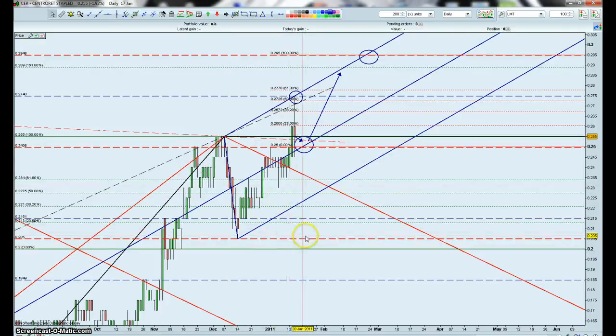But otherwise, it could even break below this line and support here, and that wouldn't be bad. If then when it broke back up, you'd look to the top line. But I'd still have that in mind unless this line down here broke. Then that'd be a bit of a worry to me. But otherwise, yeah, that would be how I'd pick it, the 29.5 cents.